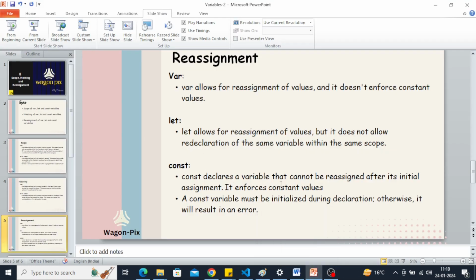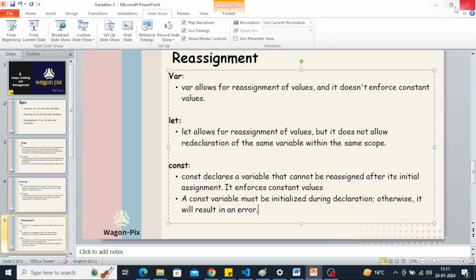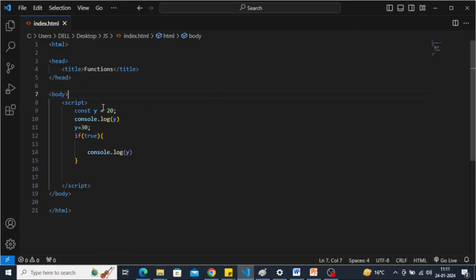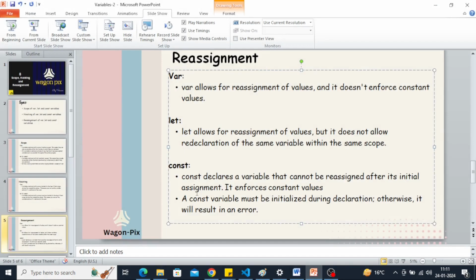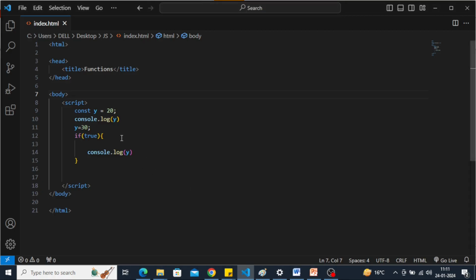Constant declarations are variables that cannot be reassigned after the initial assignment. Once it is defined, it is fixed. So finally, a const variable must be initialized during the declaration, otherwise it will result in an error. This is the point to be noted. So in const, the assignment or initialization should be done at the time of declaration.